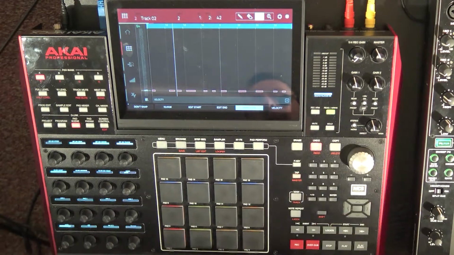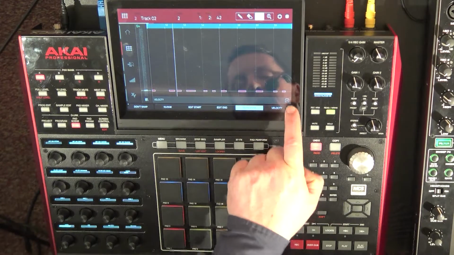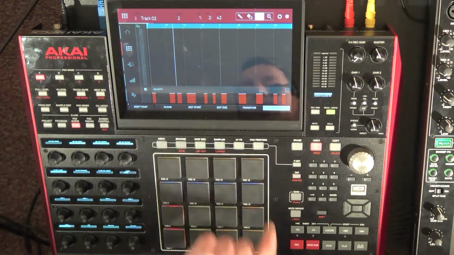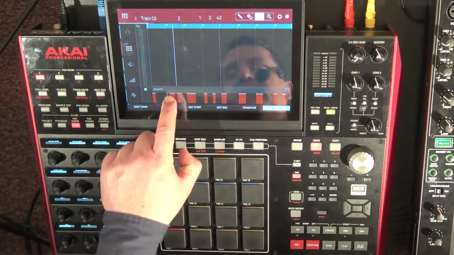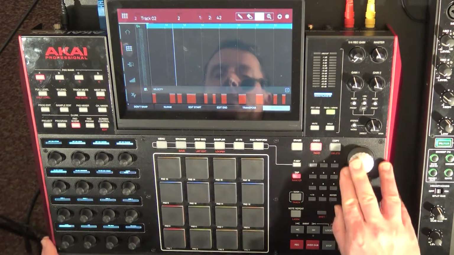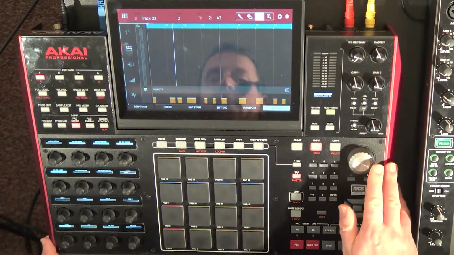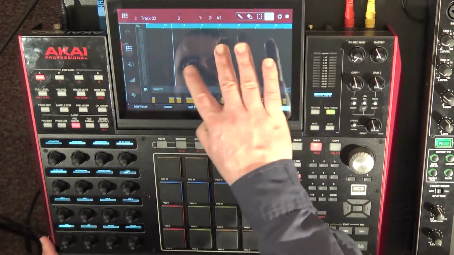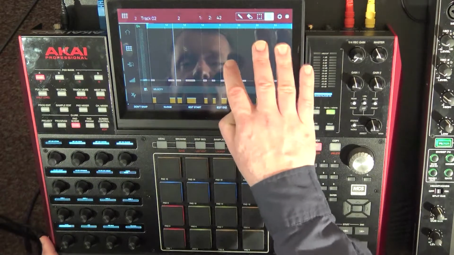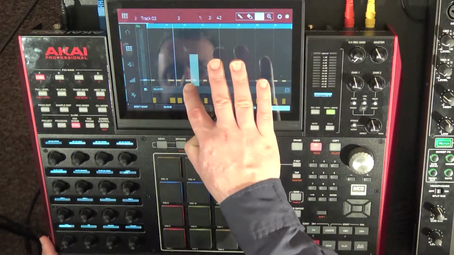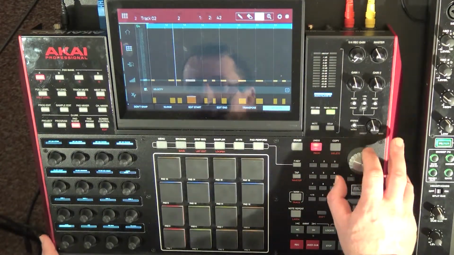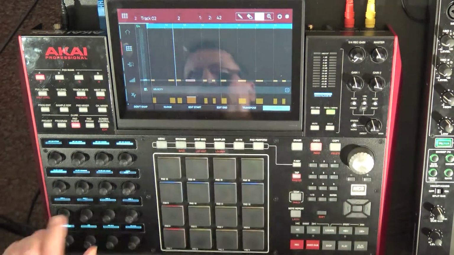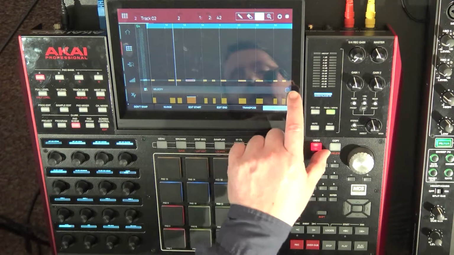There we go. I also have this arrow on the bottom right, and that works really well for velocity. So now I can see the different velocities and everything selected, and I can bring down the volume. But of course, I could also select individual notes like that, and now control velocity, or do it right here as well. So it gives me a lot of ability in there.